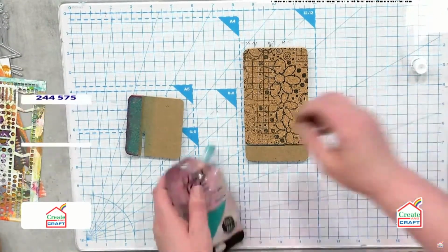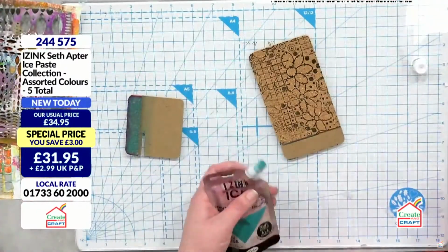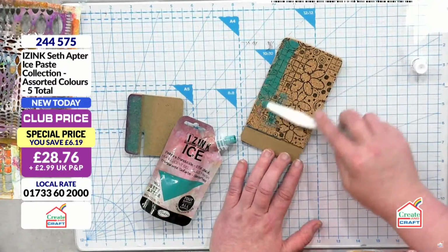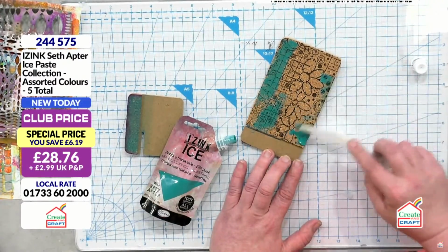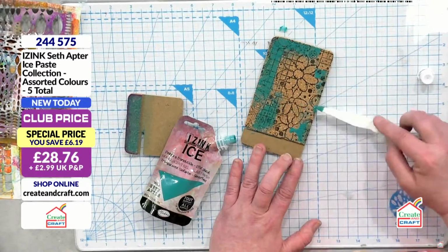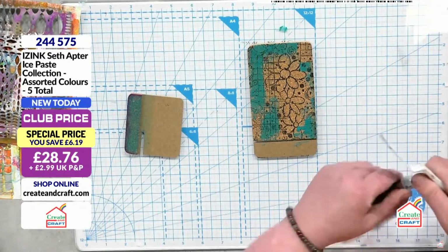It's all coming. So I'm just going to take a stencil. Mine are really mucky. No, I'm not going to do a stencil actually. I'm going to show you straight over. I'm so excited. So this is your Ice. This is colour in it, and I'm just going to pop some into places so you can still see through it. The Ice is going to pop into the cork and things as well. And I don't really want it too lifted up. That's a beautiful colour. It's gorgeous. Isn't it just lovely? Perfect. So again, with the Ice, you can put your embossing powders into it and heat set them.